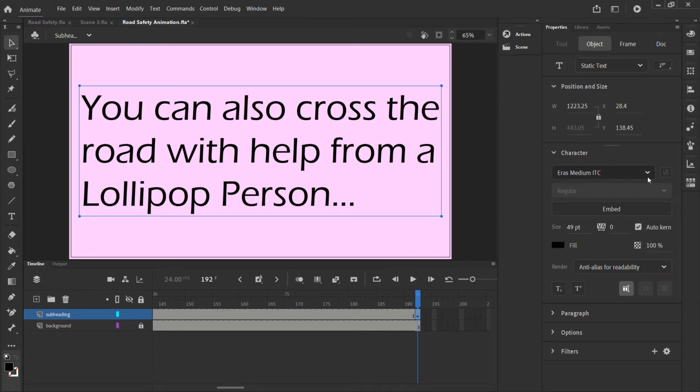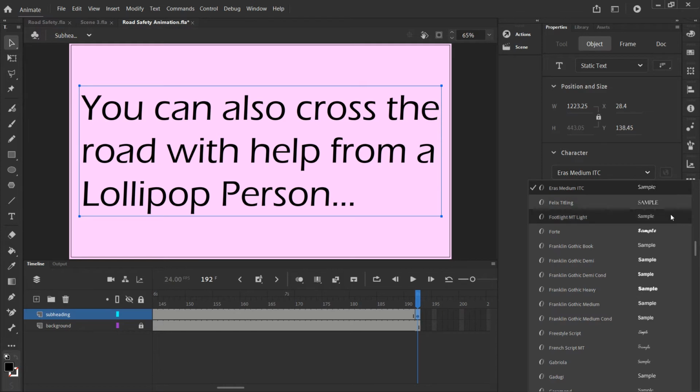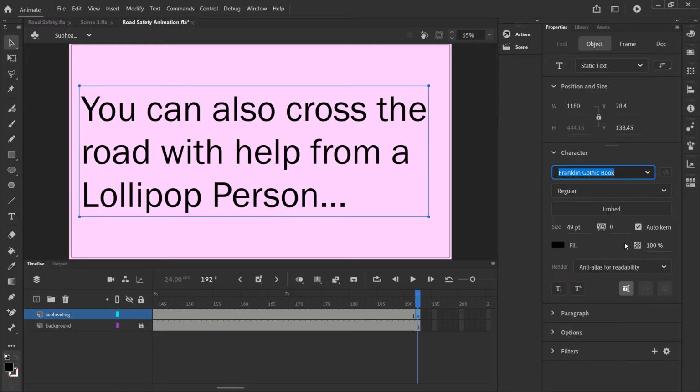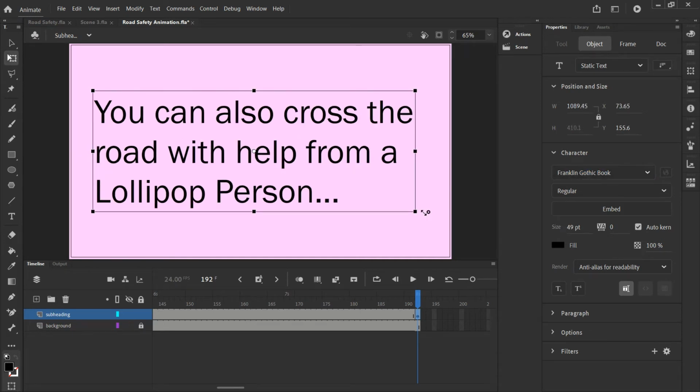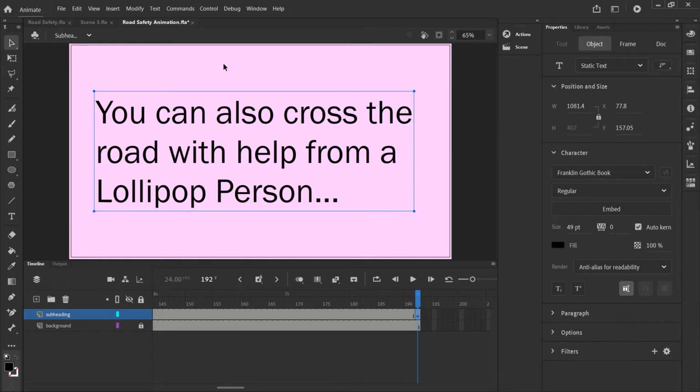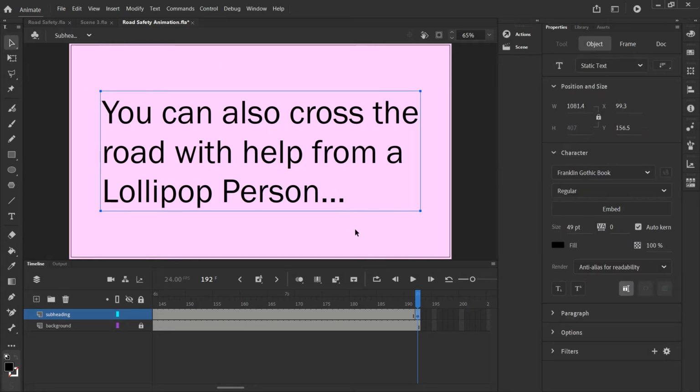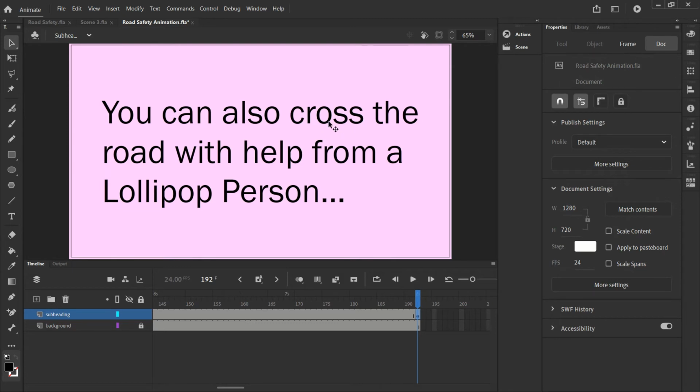So I'll select it and try something else, Franklin Gothic. Yeah, I'm happy with that, that looks okay. I think I'm going to make it a little bit smaller and then align it center again, Control Alt 2 and 5.